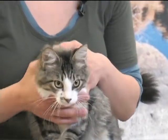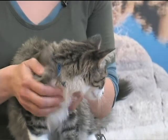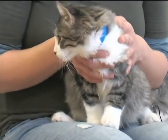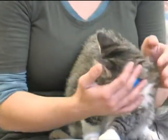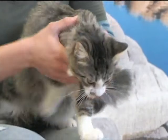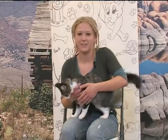But he's very sweet, he's very affectionate, he likes to sit on your lap and just sort of hang out. He's not extraordinarily playful, he's purring. He climbs quite a bit, but he kind of climbs and hangs out. I think he likes having a perch, and he kind of snuggles up and watches everybody else play. For the most part, he just kind of hangs back and hangs out. So again, this is Cooper. He's 7 months old and available for adoption.